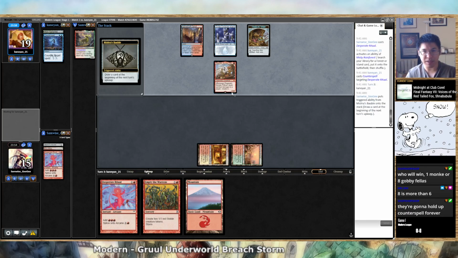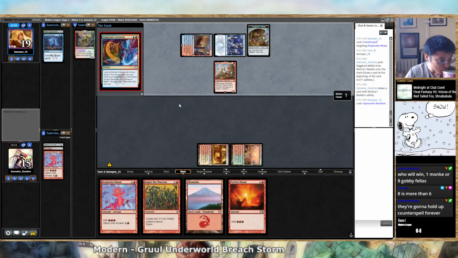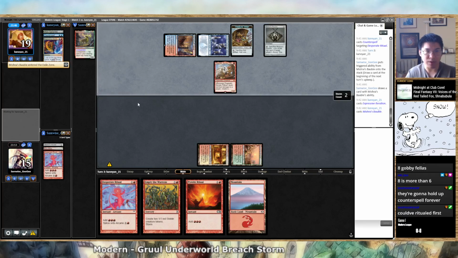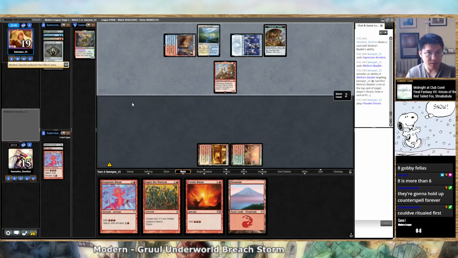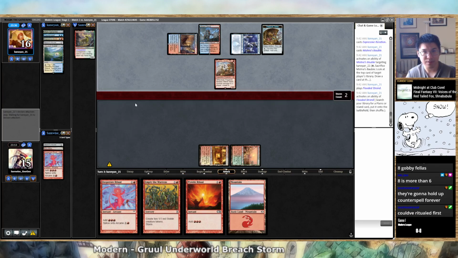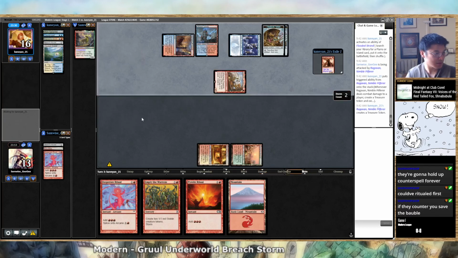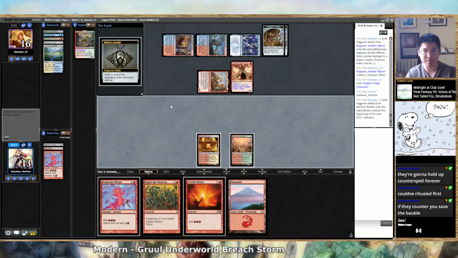Alright. Because of Ragavan, it's not even a real cost for them to hold up Counterspell. My best draw is some 0 or 1 drop, really. Could have ritualed first. I could have. I don't know. The counter, I saved the bauble. Fair enough. I don't like this game.